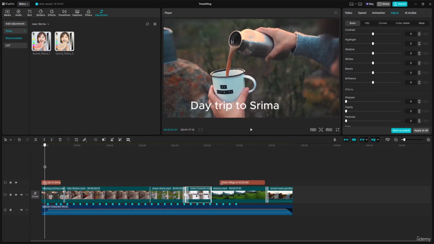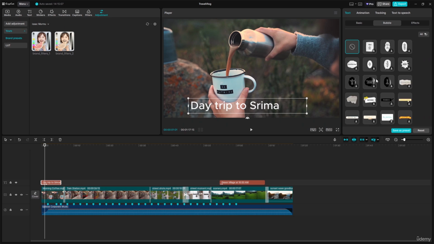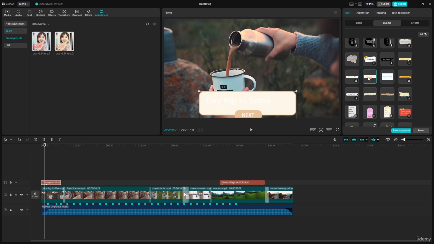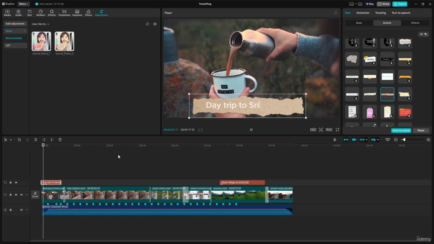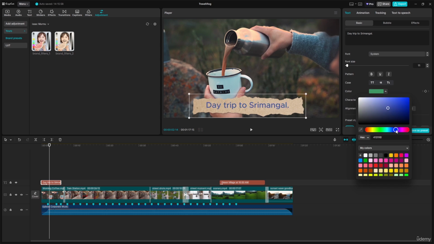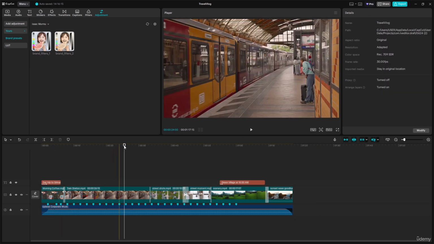Now we have the first one, and the next thing is we can use animations with the different bubbles, to make it more appealing over here. Let's go ahead, and if I'm going to use this one, or whatever you want, I can just do this for now. If I play it from here, that's it. The next thing is we want to change the other colors to make the feelings over here. Let's use it to highlight it from there, and that's it. When everything is done, make sure you check it from here.